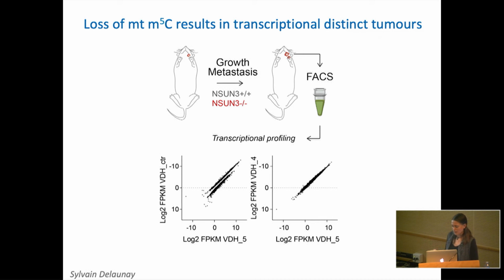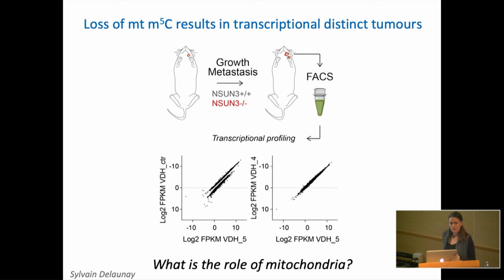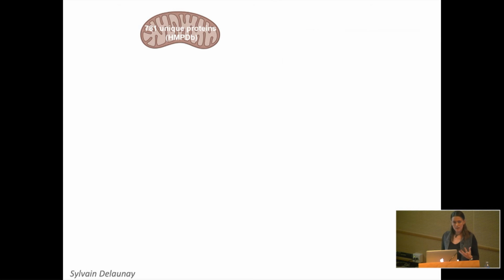At first we said, okay, we are interested to really know what happens to the mitochondria. So how can we use this data to find this out? For a moment, we forgot about the significant changes and took a slightly different approach. We took some databases and asked, what are all the genes that we know are involved in mitochondrial biogenesis or in regulating mitochondrial functions? What we found is 781. I think there should be a couple more, so we probably have to optimize this a little bit. But in our case, we found 781 human proteins.